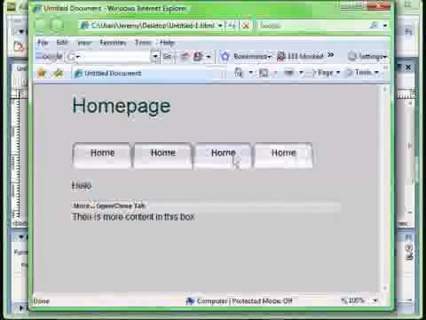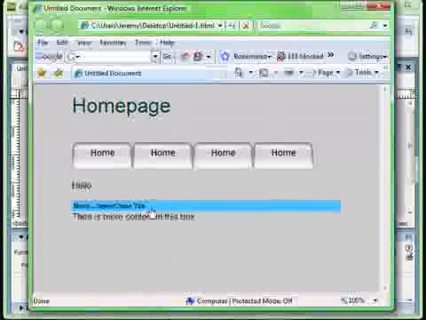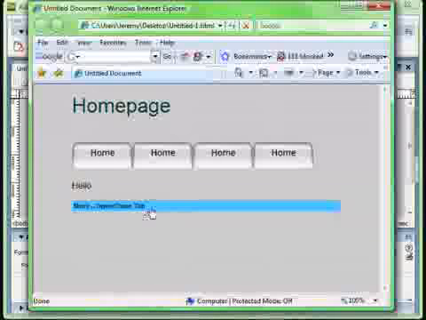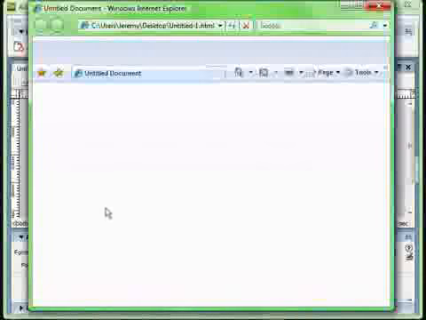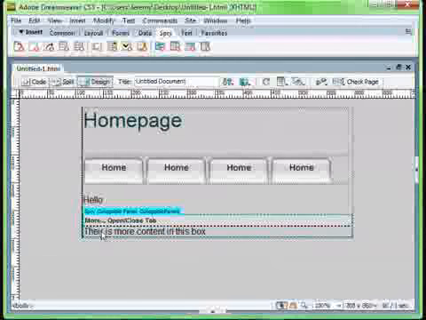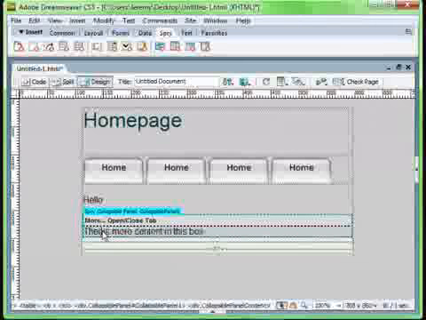And as you see they change color once you roll over. And if you add a link and you clicked it, it will go to another page. Here we have that bar, and as you see, you can see that more text comes up and down. I just realized I spelled that wrong. Silly me.